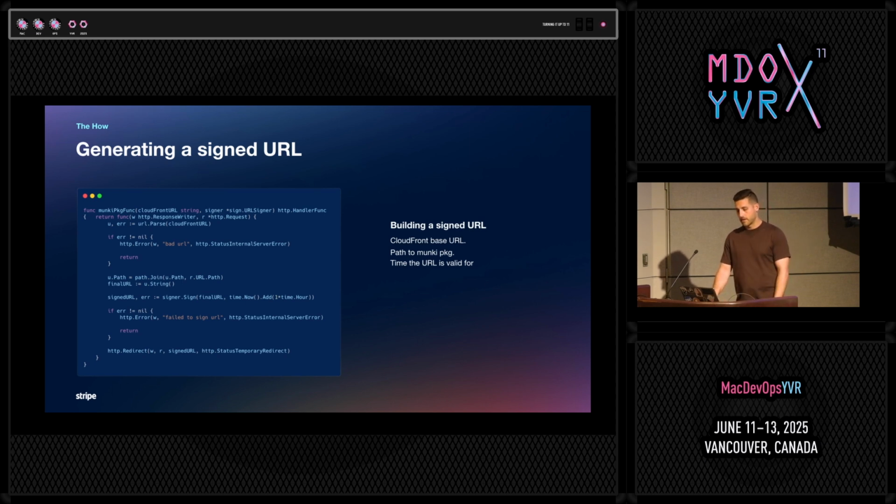So now when a request comes in from the Munki client saying, I need to download Google Chrome, we're going to land in this little function here. This is going to take our signer, our CloudFront URL, and then Munki is going to be requesting the package path that you put in your package info file. So this bit of code takes the CloudFront URL, the package path, and our signer, and adds a little bit of validity, like how long we want the pre-signed URL to be valid for. Here it says 1 hour, you could do 10 minutes, it's really up to you. You create this pre-signed URL, and then at the very bottom, you just redirect Munki to say, go download this, and it will happily follow it and go download it.